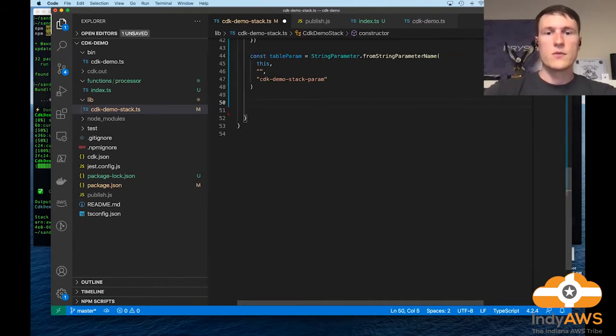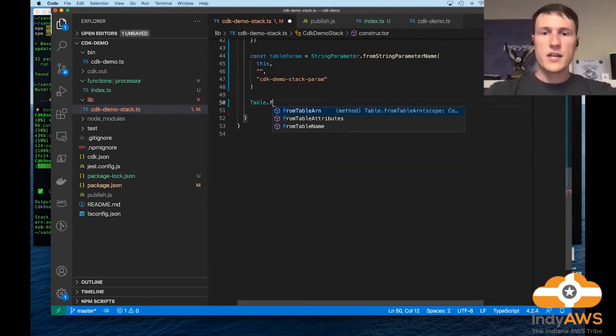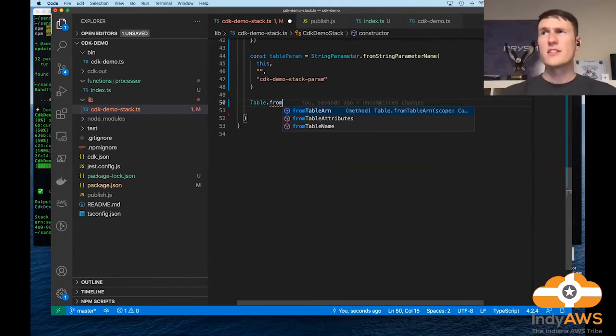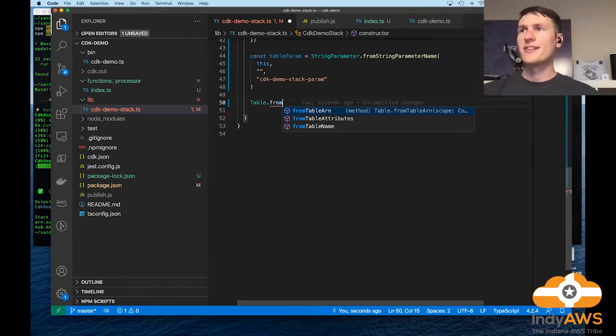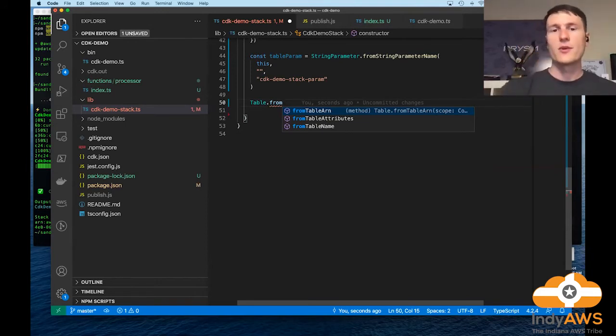Let me see if it works for Table. Yeah, you could do Table.fromTableArn, fromTableAttributes, or fromTableName. So this allows you to reference it as if it's in the stack without it actually having to be created by the stack. Super helpful in building some of those things without having to do, man, I don't even remember how to do import values in CloudFormation anymore. I've just been using this for quite some time.